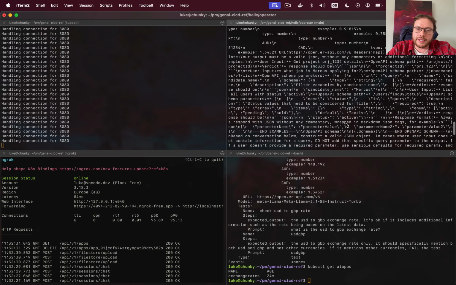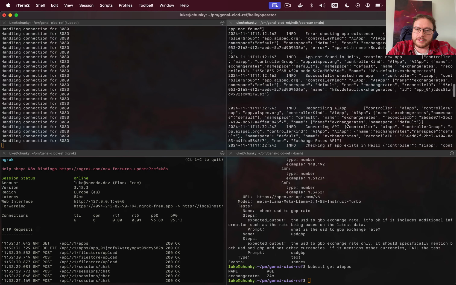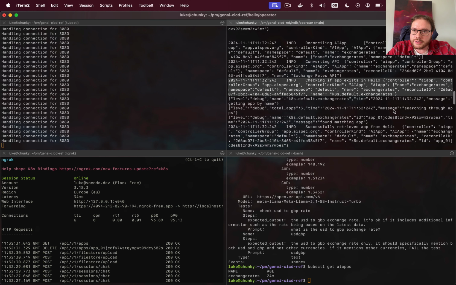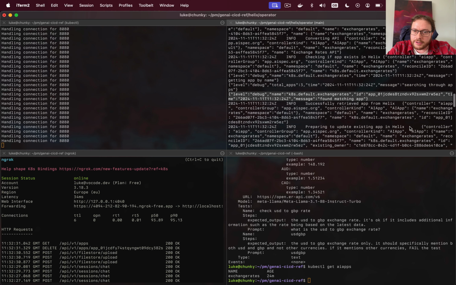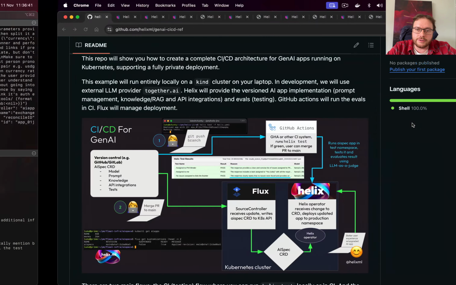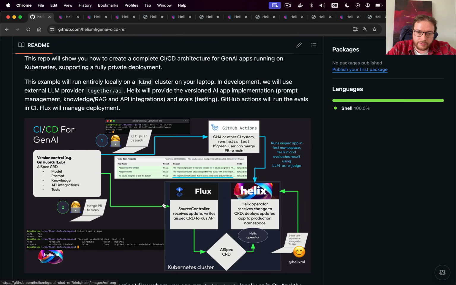And then the Kubernetes operator kicked in. And what you can see here, it's got quite verbose logging, but you can see it's checking if the app existed in Helix. It found the matching app. It retrieved the app, and then it updated it in the Helix deployment. So this is all what we see here.